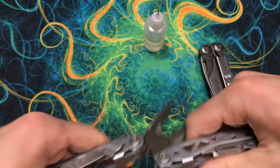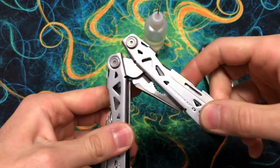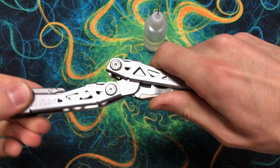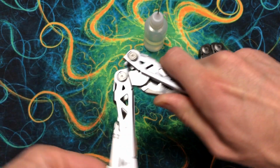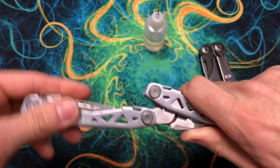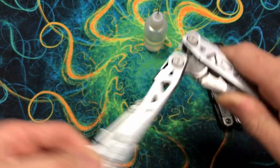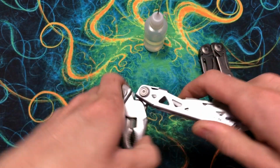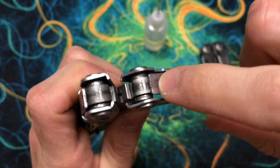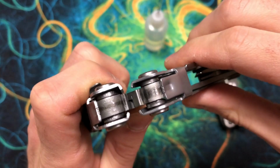And then once you lubricate, repetition is going to be your friend. Open and close the tool repeatedly. If you need specifically to wear in the handles like I did for this Gerber, I like to hold the pliers closed with my thumb and then work the handle back and forth. I actually had quite a gritty action at first, but as you can hear, it's nice and smooth and it locks up just fine. And yeah, I did that especially on this side because, as you can see, the wear pattern suggests that this interface is a lot more widespread than this one over here.